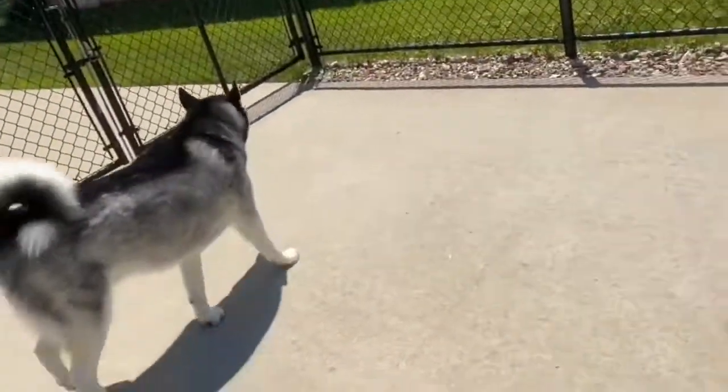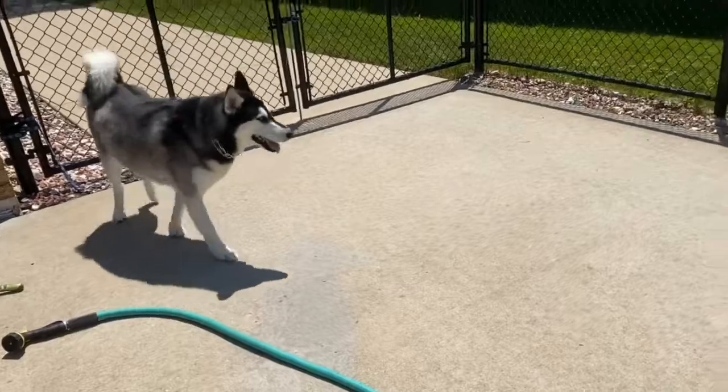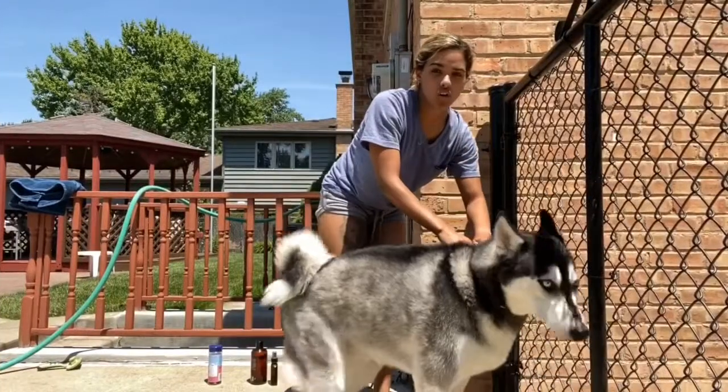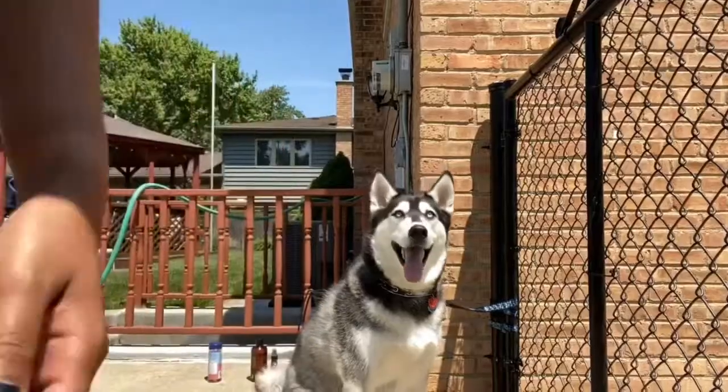I usually like to check and see if he's gonna use the bathroom before we start also, because we've had several times where we've been bathing him and he's had to go. So come on, Enzo, kennel. Got him hooked up to the chain. Good boy. Stay. Move it back a little bit.